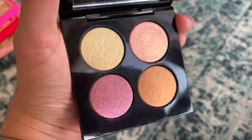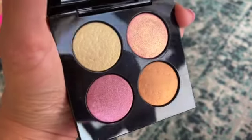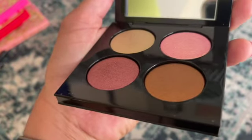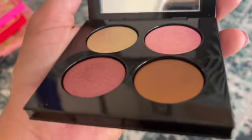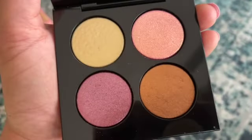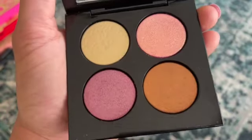My goodness, when you hear Blitz Astral Quad in Pat McGrath lingo, that means special shades in more layman's terms. I also learned today, because I had never realized, that when you don't see the metal rim around these, it's because these are baked shades. Thank you, Infinite Garden, for teaching me that today. Very rose goldy kind of shades. I've used all of them already.